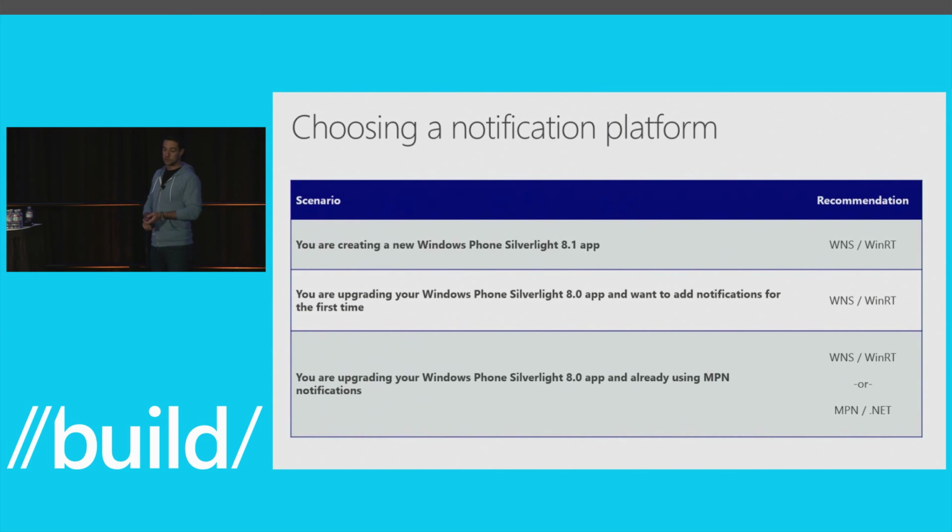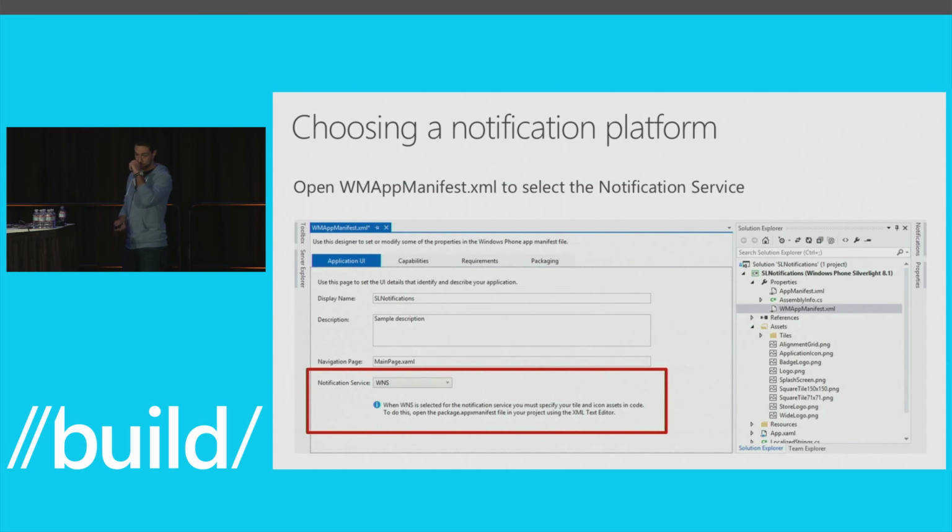The only time you have to do a little bit of thinking is if you're upgrading your app and you use MPN today. So you use it for the push infrastructure, and use the Silverlight APIs, which were ShellTile.Create, for example. We will migrate your tiles, so don't worry about that. You have to do a little bit of work to convert them to the new templates. So if you're using the old Silverlight templates, like Flip Tile, for example, they don't exist anymore, so you have to upgrade those. And you'll have to move your code from ShellTile to the WinRT stuff.